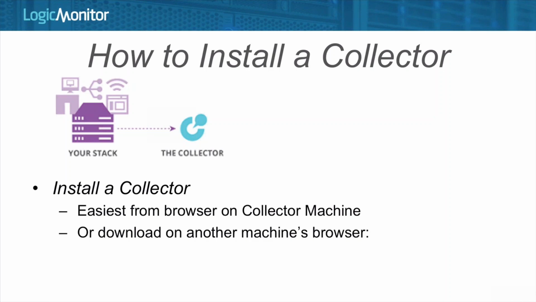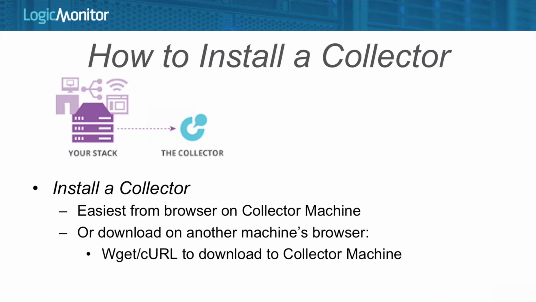If the server you chose for installation does not support web browsing, you can use wget or curl commands to download the installer directly to your server, and then return to the browser to verify that the collector installed successfully. Now, I know that most of you are already familiar with the collector installation process, but we do have a lot of brand new users on today's webinar, so we're going to go through it.